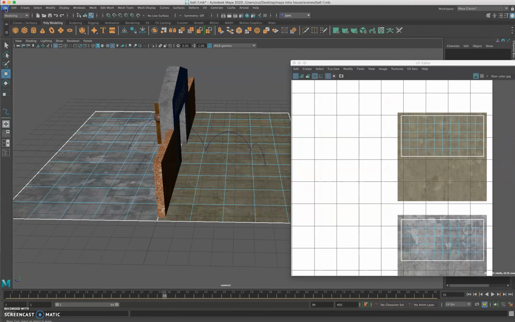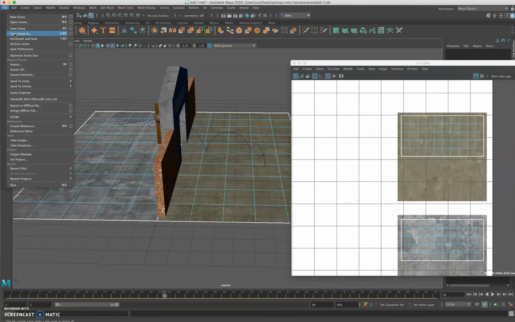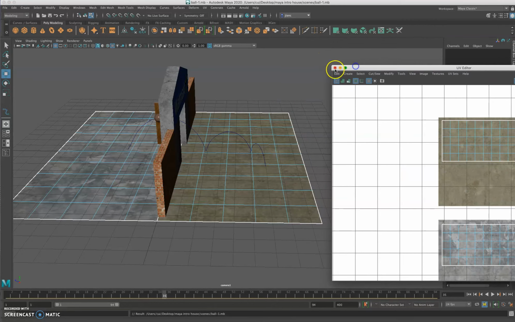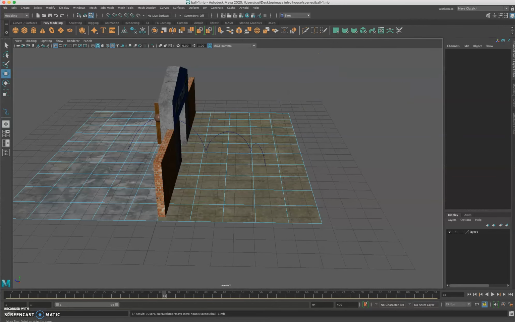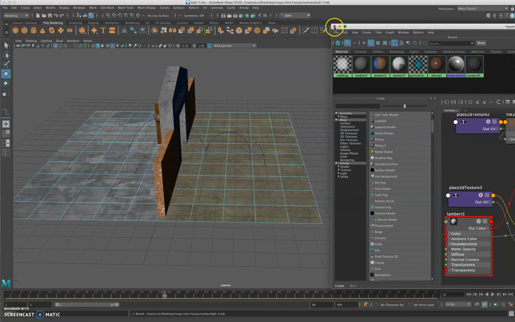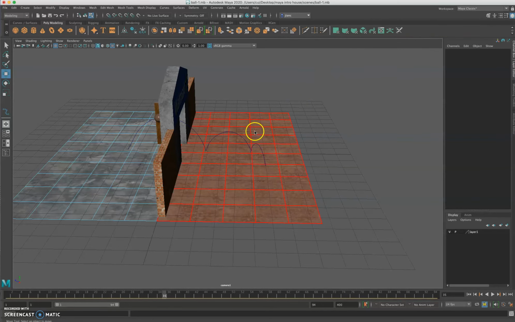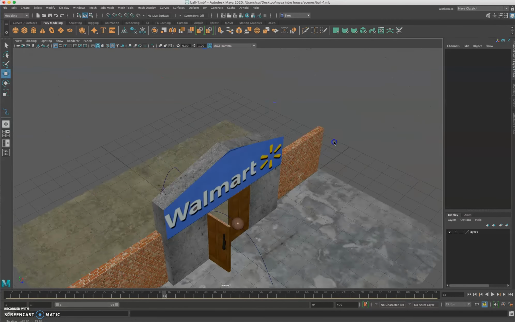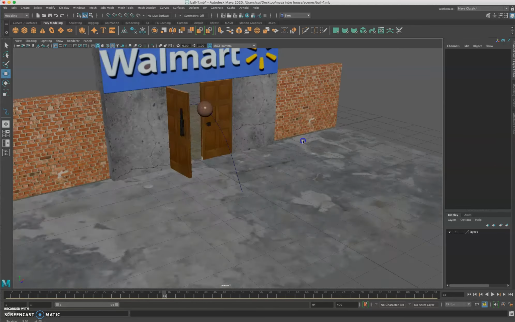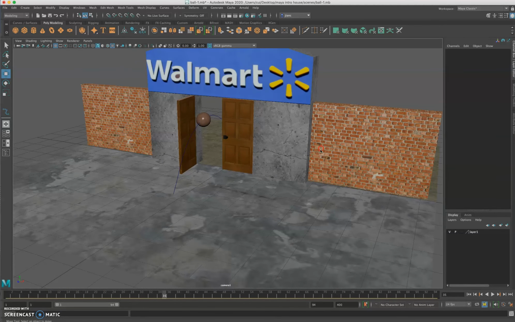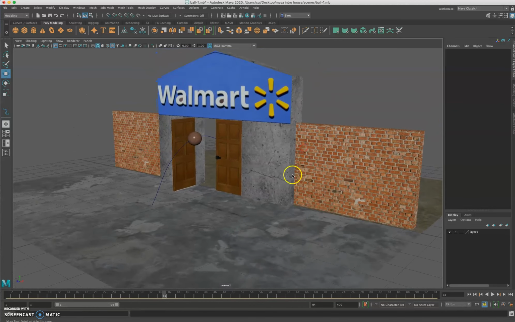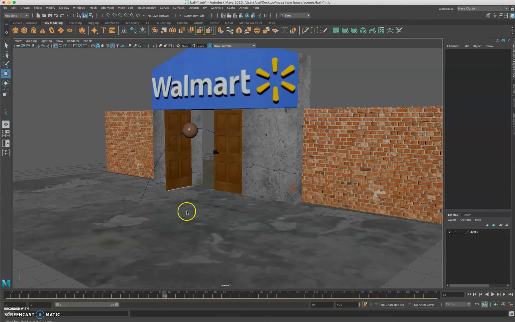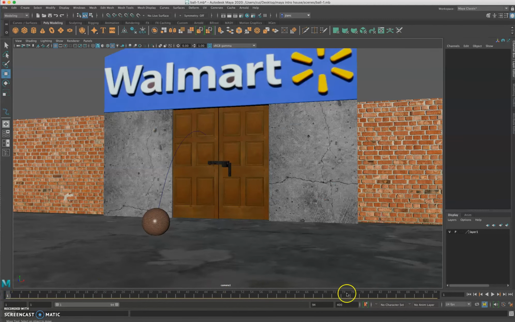So let me go to File, Save Scene As, or I can just do Save Scene this time. I don't think it's going to crash. And I'm going to close this window, I don't need it. Close this hypershade, I don't need it at all. Right click and go to object mode and deselect everything. Now I can do another Playblast that really shows me a good project. So go in there, right click, Playblast.